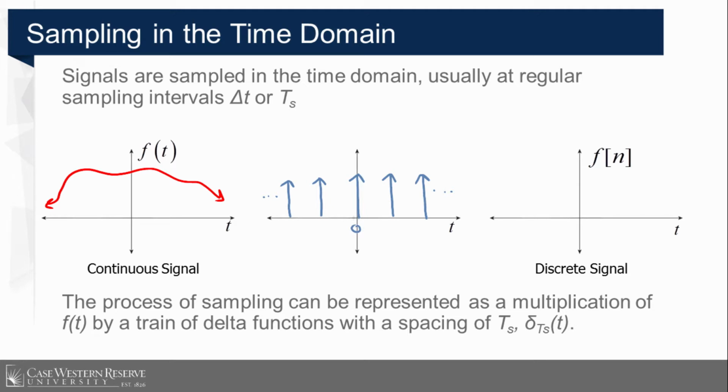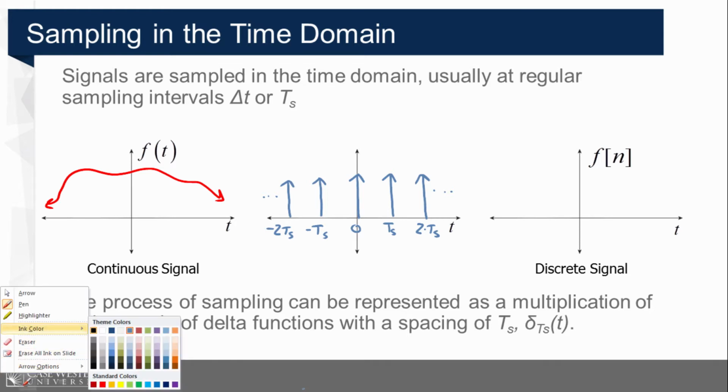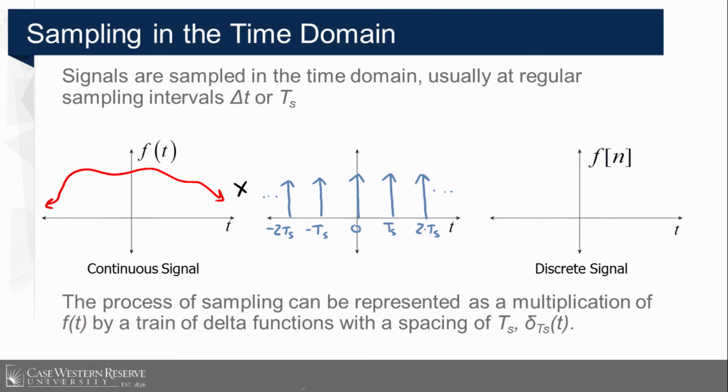And we see that we have a sampled point at 0, one at ts, one at 2 times ts, and so on and so forth. And we also will label the left-hand side. Okay, so this is our sampling function. And again, if we want to describe the process of sampling, we're going to multiply our continuous time signal by this train of delta functions. So here we'll just perform a multiplication between these two in order to get our sampled signal.